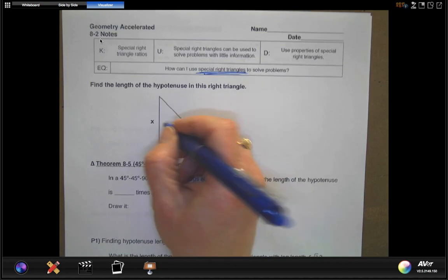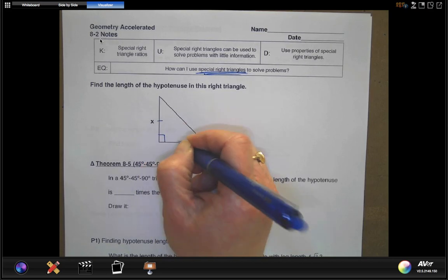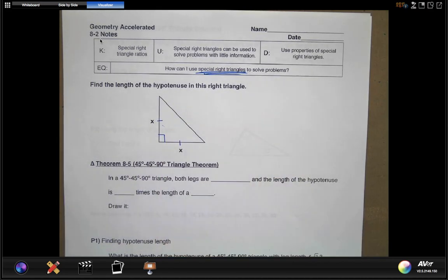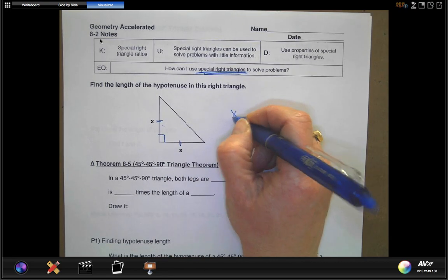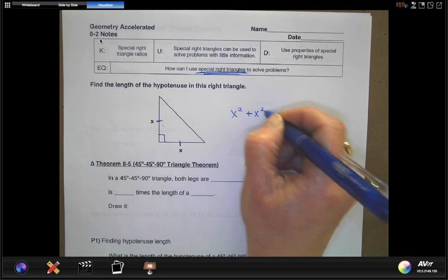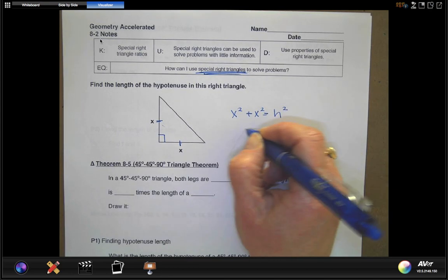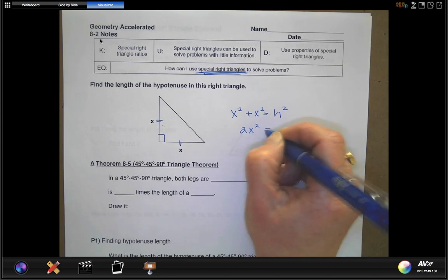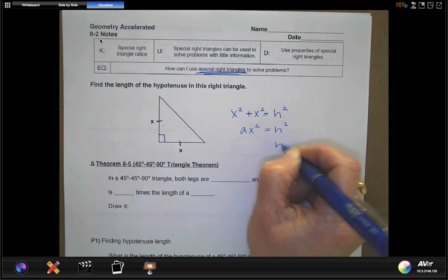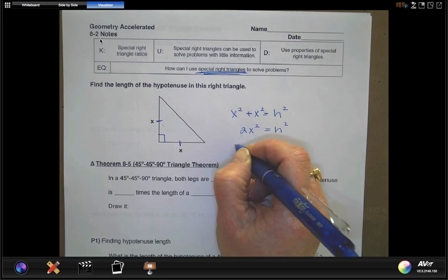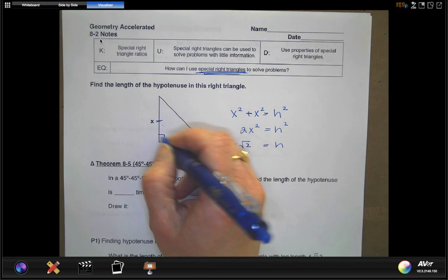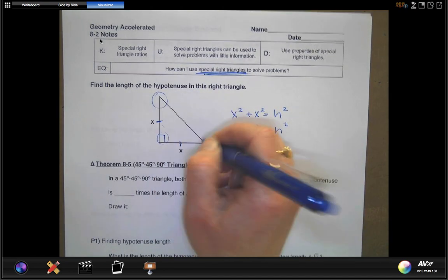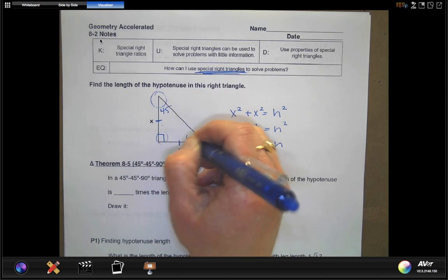shortcuts. So here we have a right triangle, and we have two sides that are congruent. They're both x here. So I could just use the Pythagorean theorem here. So the hypotenuse would just end up being equal to x times the square root of 2, okay? So this angle, if it's isosceles and this one's 90, I have 90 degrees left over for each of these ones, so these have to both be 45.